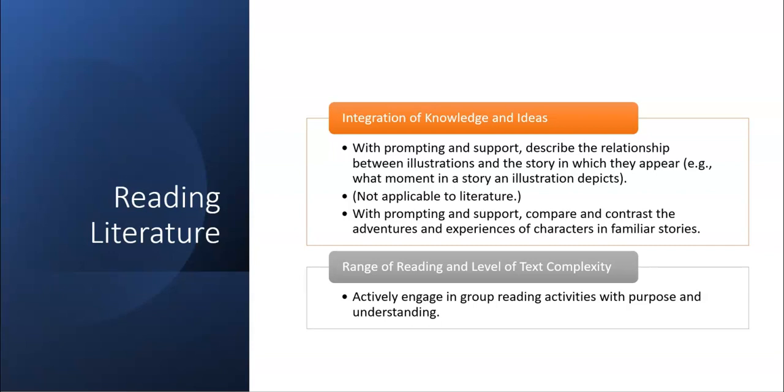So these standards provide a roadmap for developing crucial literacy skills in our youngest learners by asking questions, recognizing different types of texts, understanding the roles of authors and illustrators, connecting illustrations to the story, comparing characters, and actively engaging in group reading. Our kindergartners should be on the right path to becoming proficient readers.